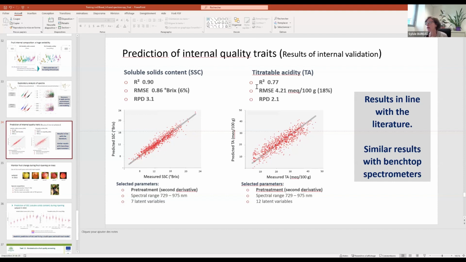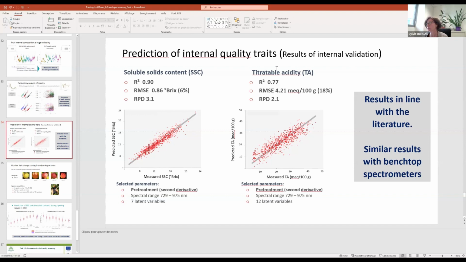The results for titratable acidity were not so good as for soluble solid content, but they are in line with results obtained in the literature.